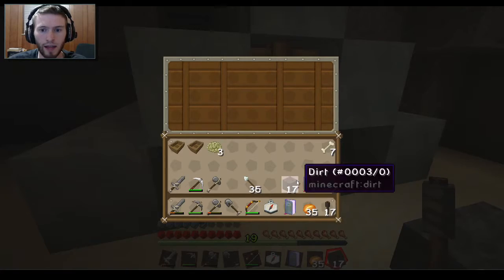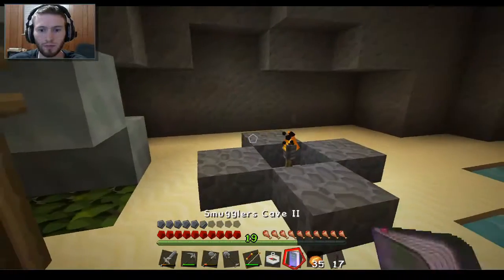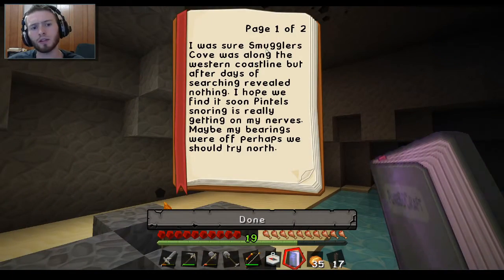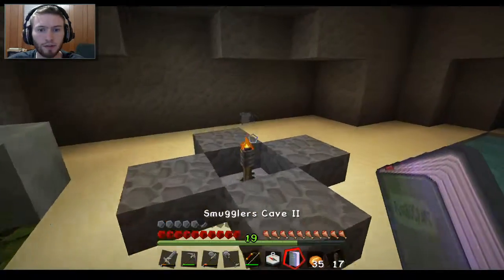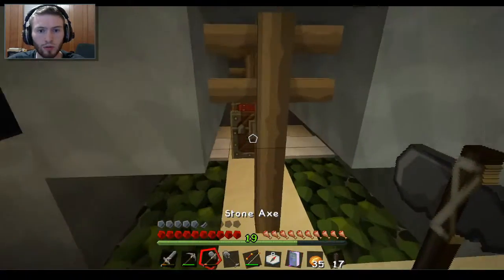Fishies! Smuggler's Cave 2. And it says, I was sure Smuggler's Cave was along the western coastline, but after days of searching, nothing was revealed. I hope we find it soon. Pintail's snoring is really getting on my nerves. Maybe my bearings were off. Perhaps we should try north. Mission: find Smuggler's Cove.